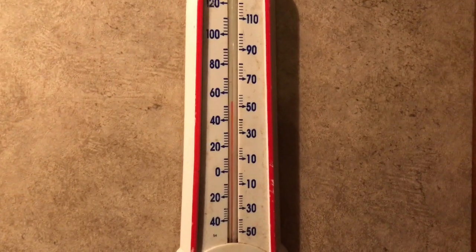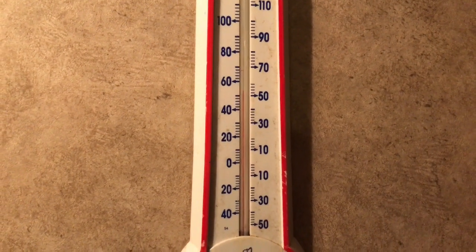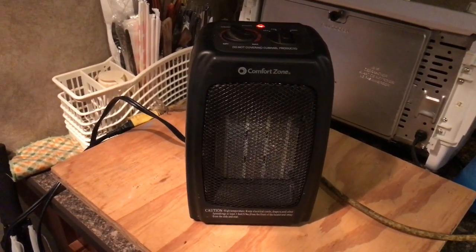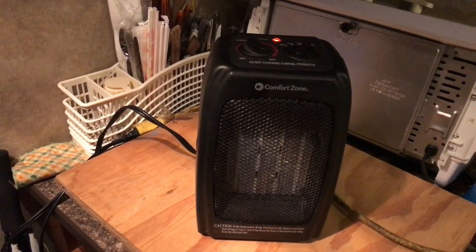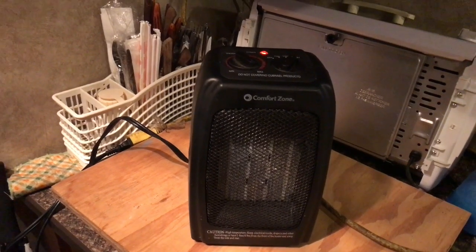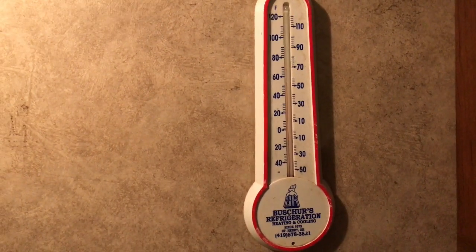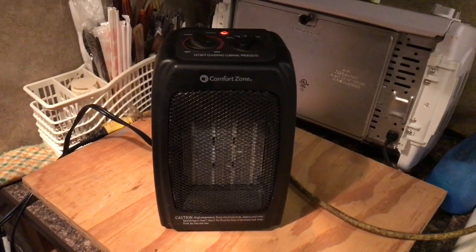Okay, well, it's 4:30 and you can see that the temperature has risen up to 56 degrees. So I've had this little heater on now for exactly 1 hour, and I believe we were at 40 degrees earlier. It's gone up to 56. So I'm going to turn this up to high and hope that that gets us up to right at 70 degrees. And once it gets to 70, I will turn the heater off and also put on a candle and see how long we can hold up some good temperature.